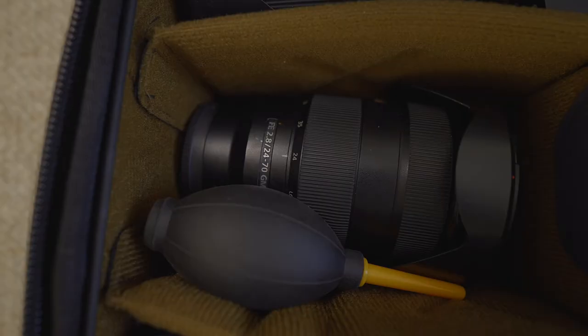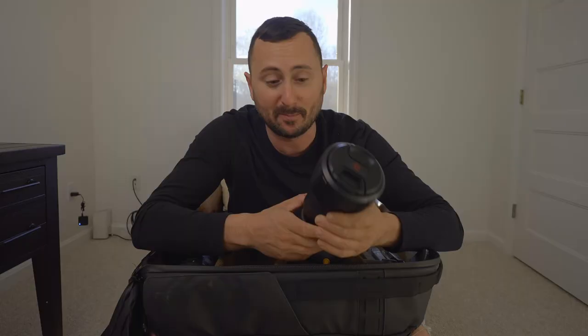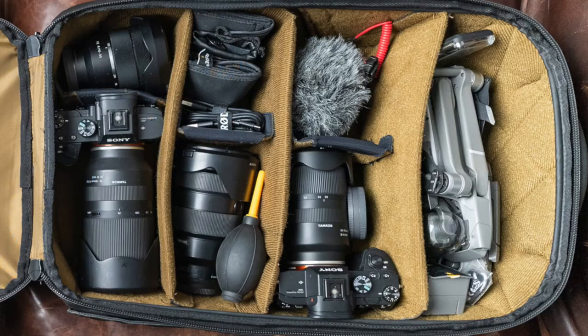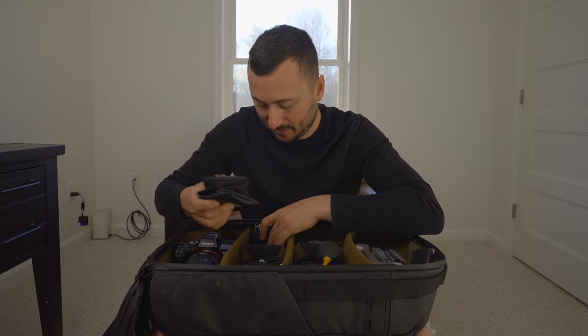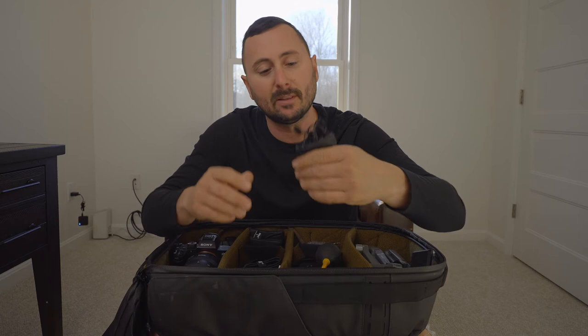Proceeding down, I've got my Sony 24-70mm f2.8 G Master. This is the first nice lens that I ever bought. I bought these from B&H for like $2,100, and you can tell why they cost a lot of money — they are phenomenal. Moving on, in this section I carry two Rode Wireless Go microphones. These things are great; you get about 7 hours out of a charge, which I'm super happy with. And of course, to get that extra crispy audio, I carry the Rode lav mic with this.